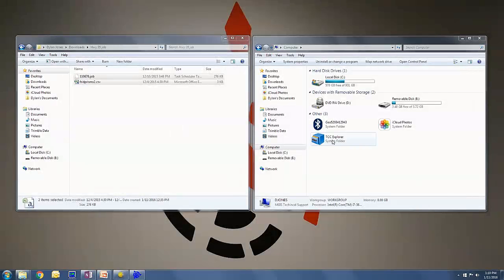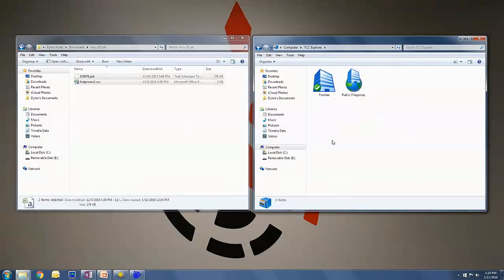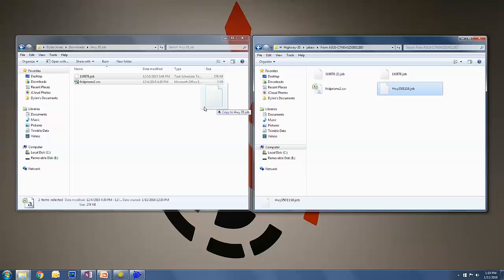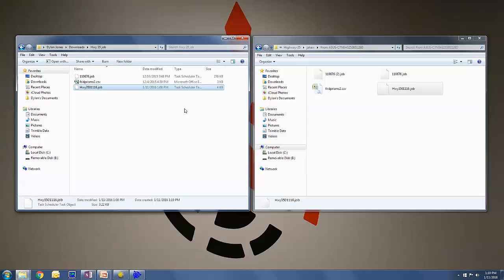Back in the Office, open up Windows Explorer and double-click on TCC Explorer. Open up your organization and the site in which your data files exist. You'll now see a From folder. This folder contains data that has been synced from the controller to the cloud. Simply copy and paste any data file from the From folder to the local PC folder.